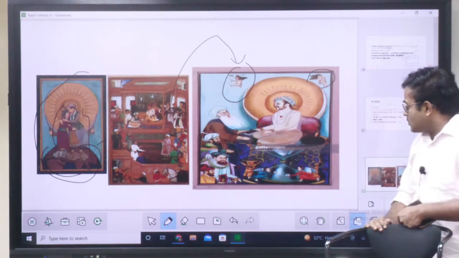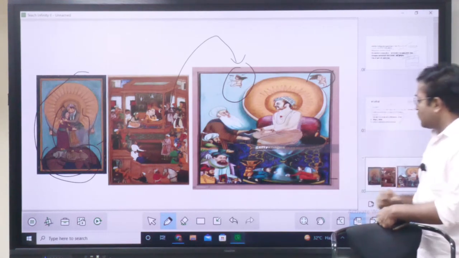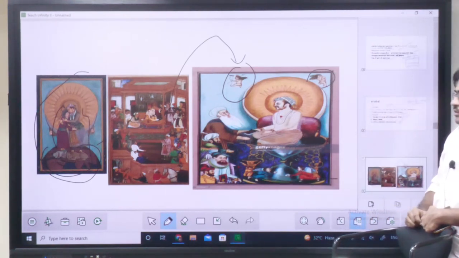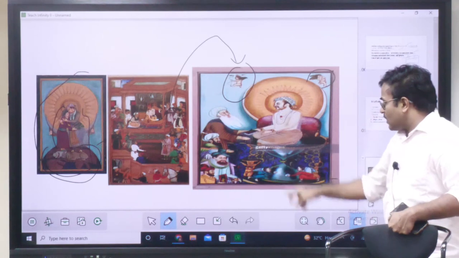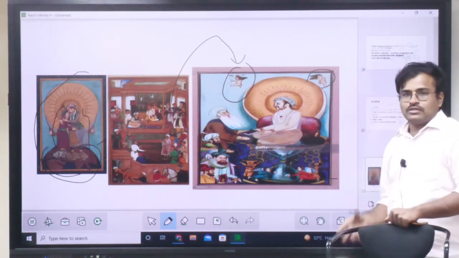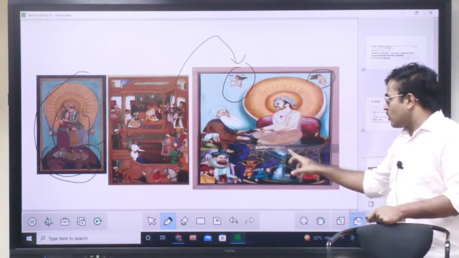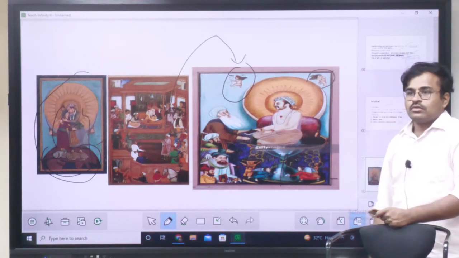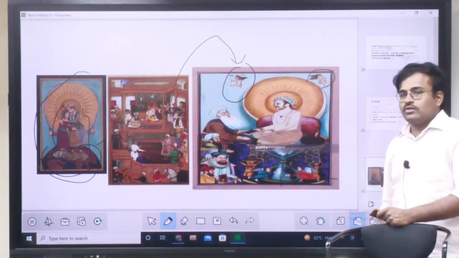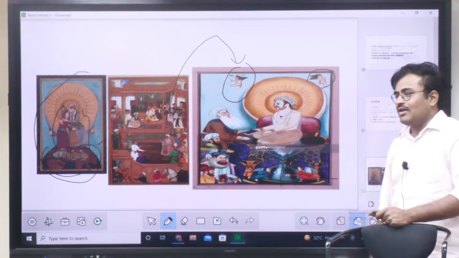And here also there are some angels. And the king is sitting on an hourglass, it is called. No, not an hourglass, usually sand they put, right? So it means that the king is the controller of time and the fate of people, he is controlling. There is a symbolism they use.